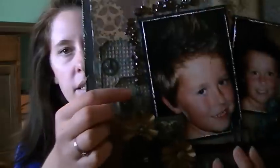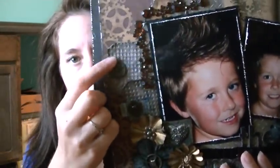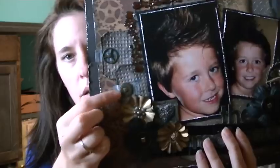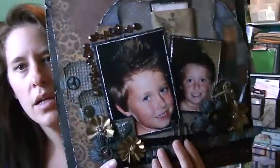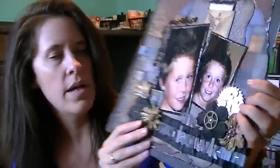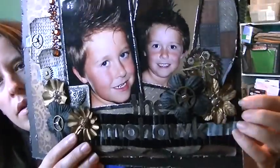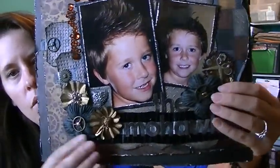And then I ran them through my embossing machine. Sorry, I was trying to remember what I did. And then I got these in the jewelry section at Hobby Lobby. Then I just put a brad in them. That's why they spin, because they're not like brads. Then, let's see, what else do I have here? This here is a Jolie sticker that I just sanded down. And this is a Prima flower. This is a Basil flower.